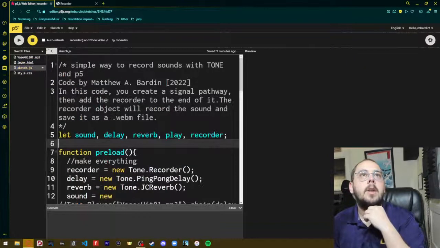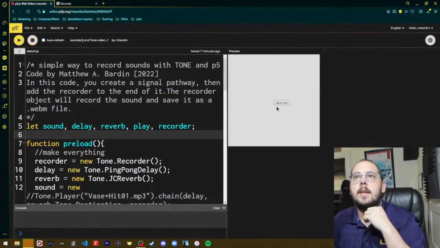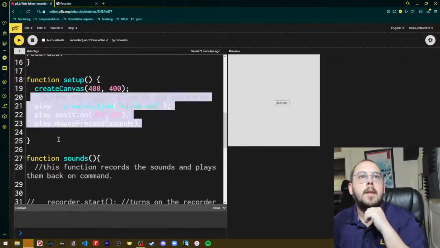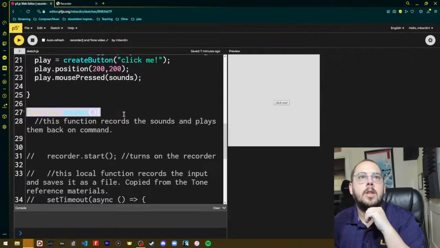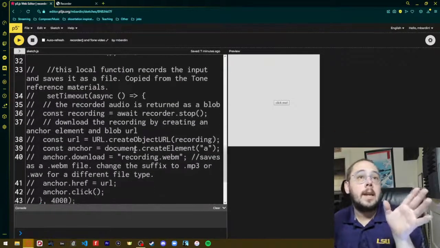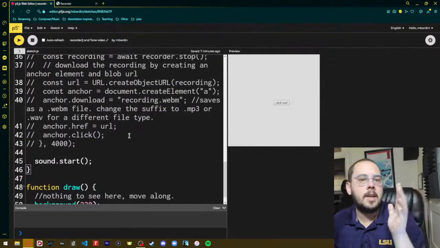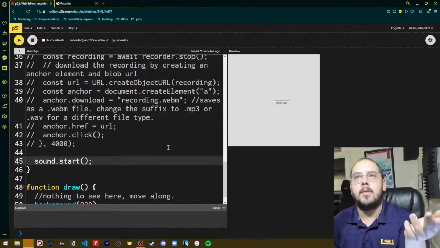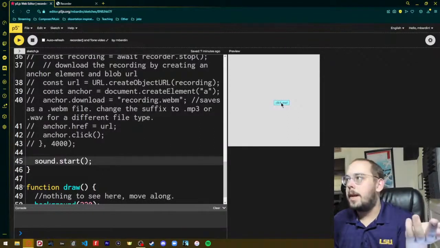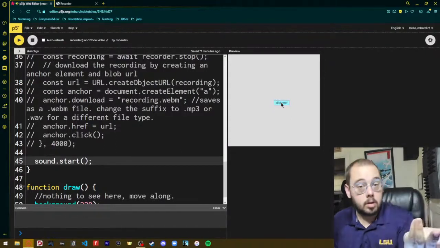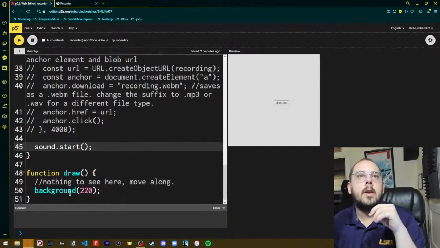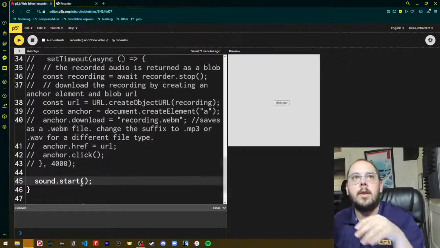In fact, we can play it when I run the sketch with this button, and that's what I've got right here. I just made a button, and we're going to run this function whenever it clicks. Right now, most of the recording stuff is commented out, but it is going to start the playback of the sound. So if we play it, you should have heard that out of your speakers, but it goes clunk. There you go. I'm doing nothing in the draw function.